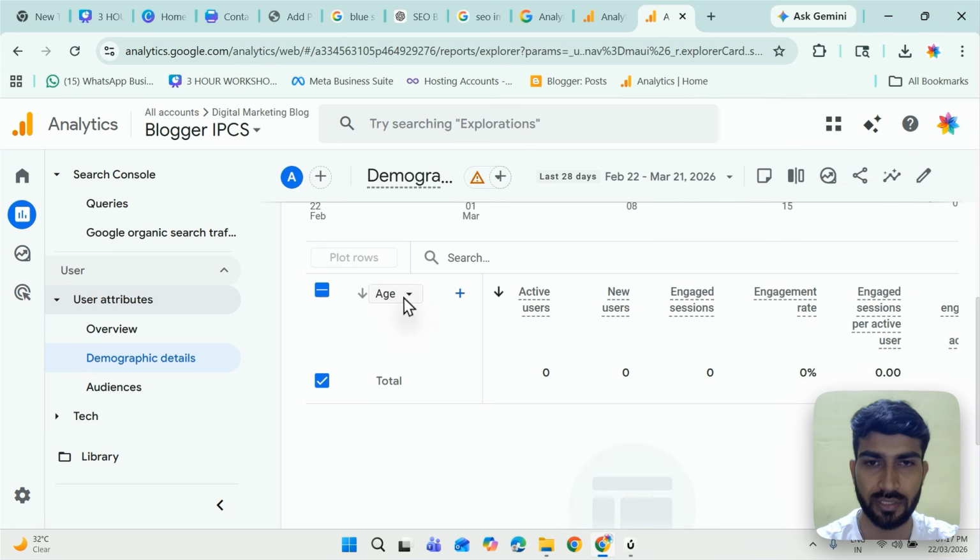Okay, so it needs at least a huge amount of data, and some satisfied users should have visited your website, right? Then only will it start processing that data and give you the report. Okay, I hope you guys understand this.